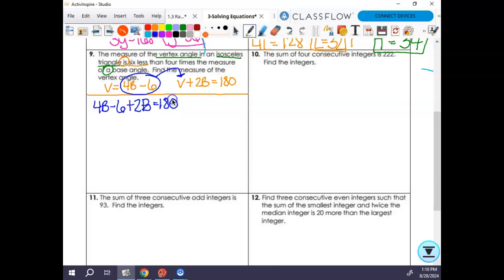Sorry, I should be consistent with my capital B. That's a B. Are y'all okay if I combine and move the 6 in the same step? I still don't really know my audience, so I don't want to lose anybody. So 6B equals 186. Then I'm going to make you do the math, and you tell me what B equals.